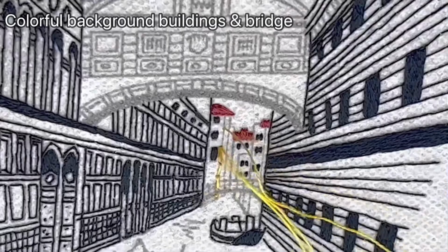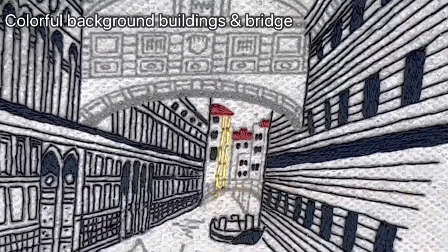To embroider the colorful background in the pattern, I need to think about the fact that there are buildings and there's a bridge in the foreground. Now you should be able to see the colorful buildings at the back of the bridge.